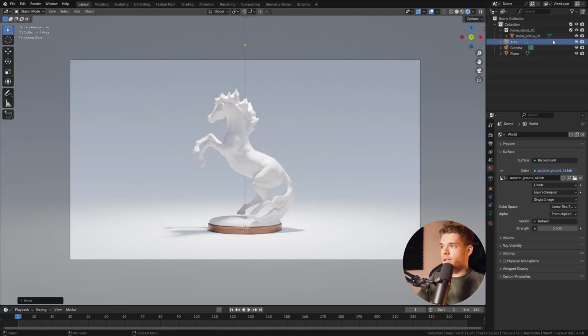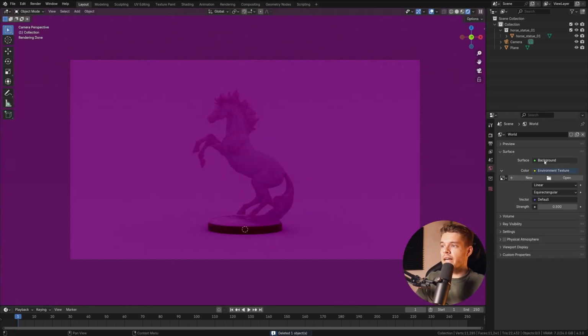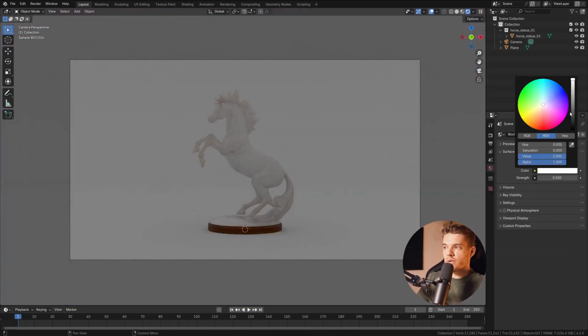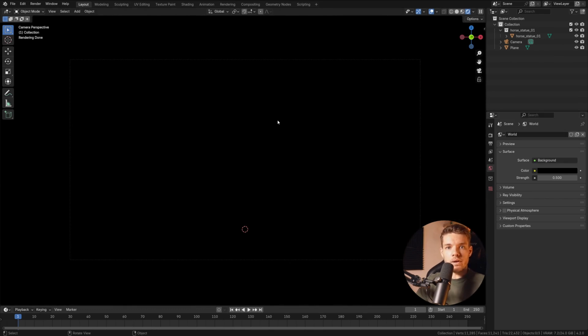All right, so we're going to remove our area light here, and we're also going to remove our HDRI and our background in general, and let's just make it black. Yep, we're making this thing black. All right, so silhouette lighting is what you would kind of expect it to be, right? We're emphasizing the silhouette. So we don't want to see any of the detail inside of our object. We just want to see the contours of it.